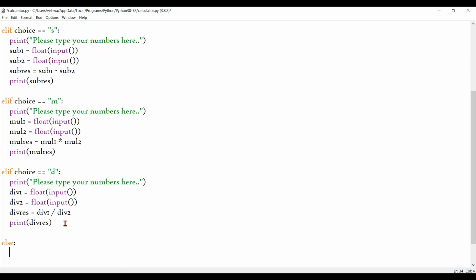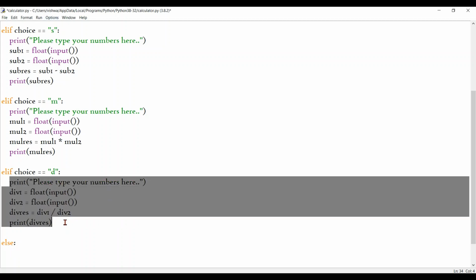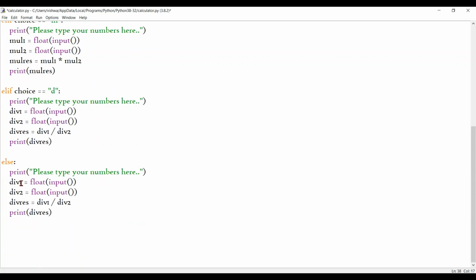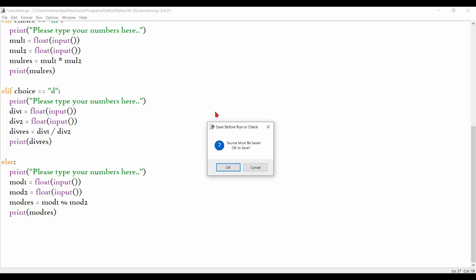Alright, so I'm again gonna ask for the 2 numbers as input here, but it's gonna be finding the remainder. Again, I'm just gonna change this to mod. I've changed everything, and finally we have to replace this symbol with a percentage symbol. So it will work amazing. Check it out.